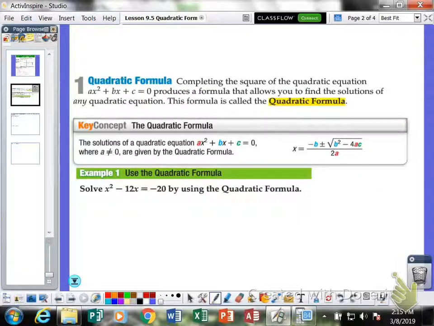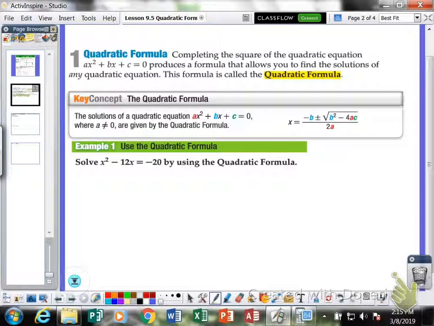Take notice that that's your discriminant, because you can't take the square root of a negative number. That's why there were no solutions. The square root of 0 is 0, so that's 1 solution because it's going to hit the x-axis at one spot, and then all over 2a, okay? All right, so let's go ahead and apply that here.